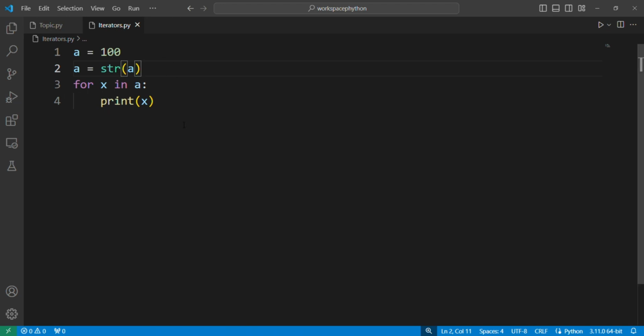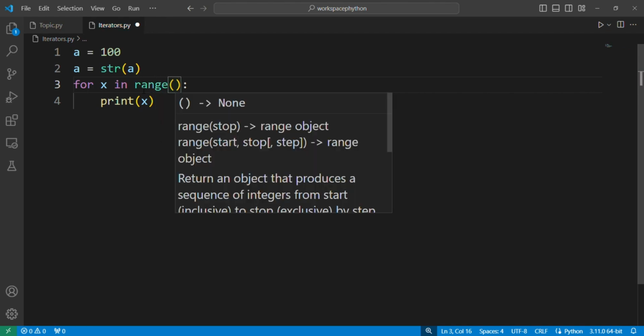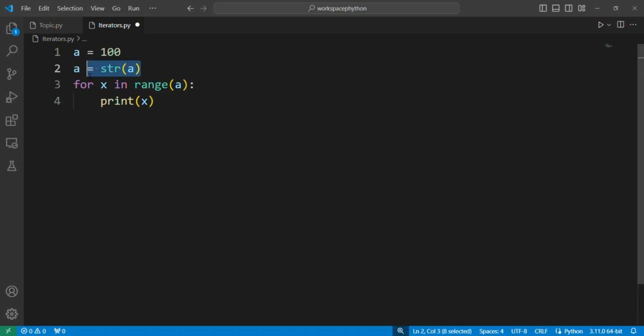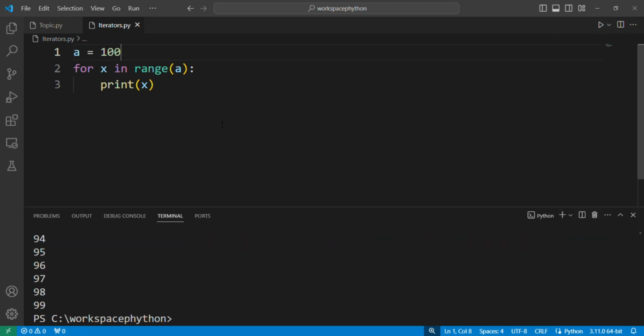So let's say you have a different question, where you have to print from 0 to 99, which is basically the numbers before 100. For that, you can use something called range. I showed this in my for loops video, so if you want to, you can go check it out. And now I can just use A. And remember, I have to delete this part because that is the first way of perceiving the question. If I run this, it's going to print us the numbers before 100.